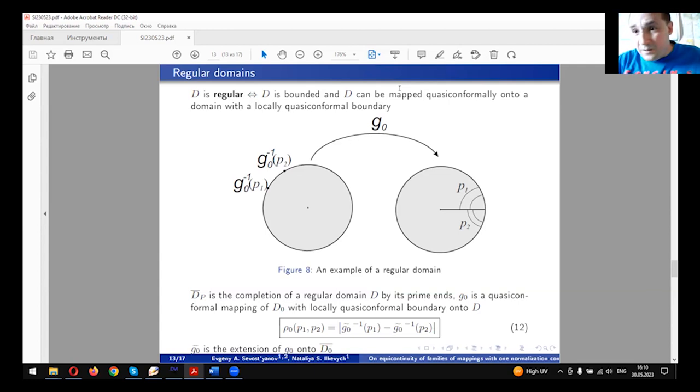But we deal now with mappings in R^n and there are many bad domains in R^n, which may have some similar properties, for example, simply connected, but there is no Riemann mapping theory in R^n. Simply connected domains in general are not regular for bigger dimensions, bigger than two.